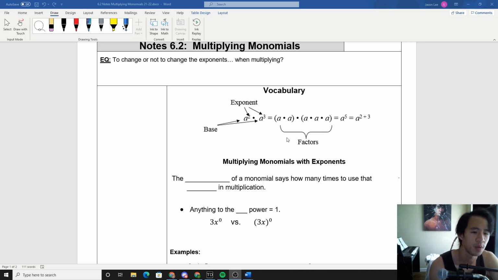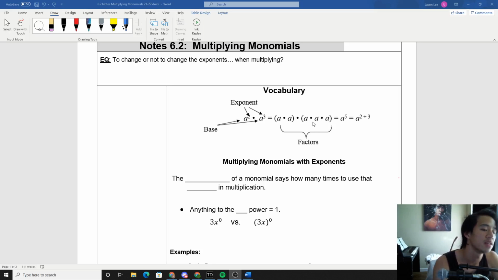So when we're multiplying these two monomials, because that's what they are, what we can do is we can expand these two things. A squared will become a times a. That's what's in parentheses. And then we have multiplication, and then we have a cubed, which is just a times a times a. It's a multiplied together by itself 3 times, which is what the second one is.